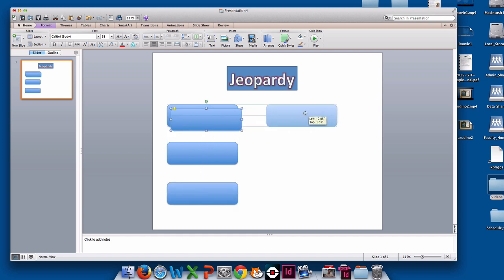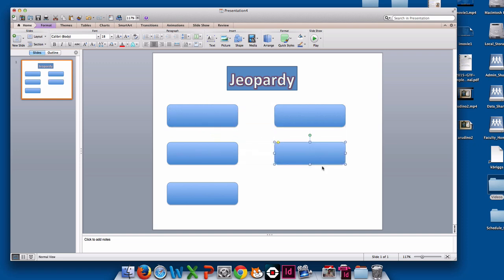And I will have a couple categories. You can make this a lot more extensive than mine, but for the sake of time, I'm just going to have 2 categories and 2 numeric values for the points or the money. And once you have that, you can start to name it. So I'm going to have a very simple game here. Let's have days of the week.